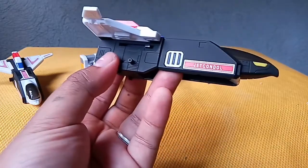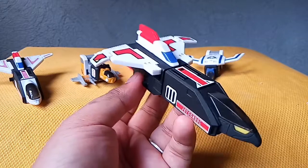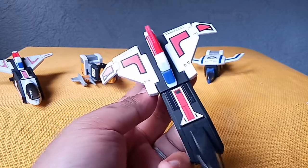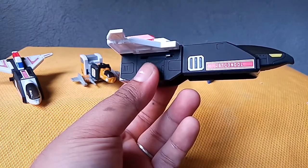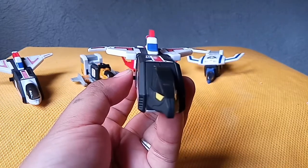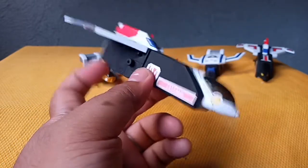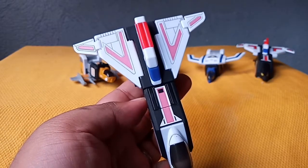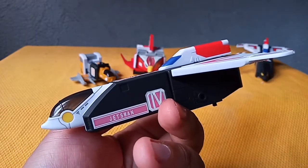For the Black Condor, I used matte black to hide those bad nubs. One of the real issues with this kit is there are a lot of bad nubs on the black parts. But all in all, the stickers are good, and they really add detail to the kit. For the Jet Swan, same as the Black Condor, I painted the black parts with matte black to hide the bad nubs. The stickers are not bad. They really add details to the kit.